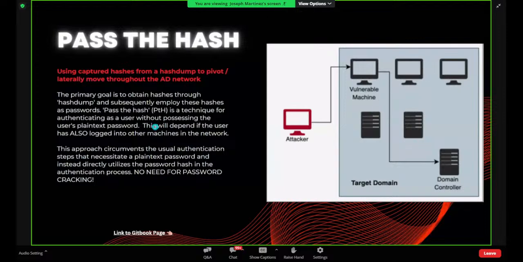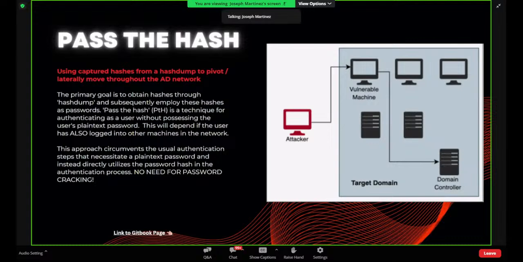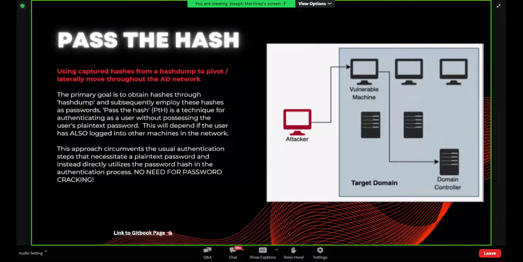So in this scenario, you'll be using the hash to directly connect to certain services or specific machines, logging into different machines as the user as part of the authentication process. You don't need password cracking in this scenario. It is actually more favorable to pass hashes or pass tickets through the network rather than trying to crack passwords, because in most scenarios, organizations have very strict password policies.